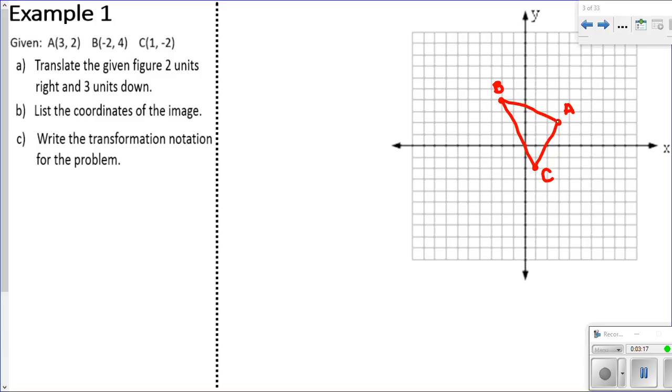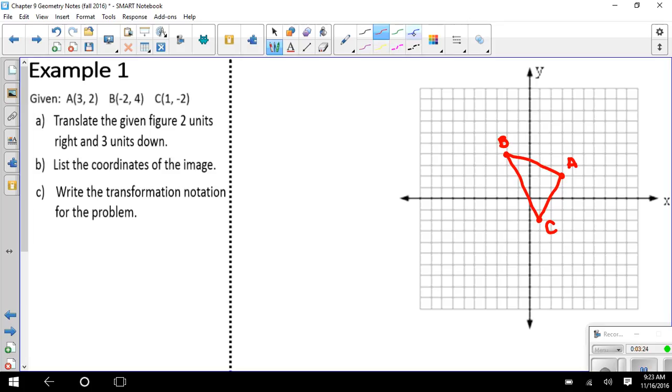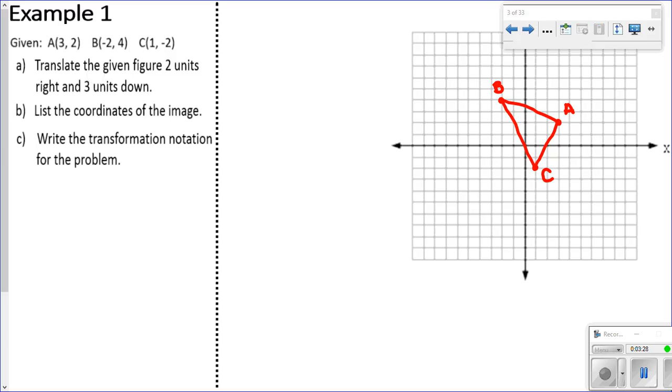So I'm going to take point A, and we're going to change my pen color here. Then I'm going to take A and we're going to go 2 units to the right and 3 units down. Now what we're going to call this is A with an apostrophe, and we call that A prime. And we talked about that in chapter 6. So we've moved that, so now it becomes A prime. It matches the original point that it went with.